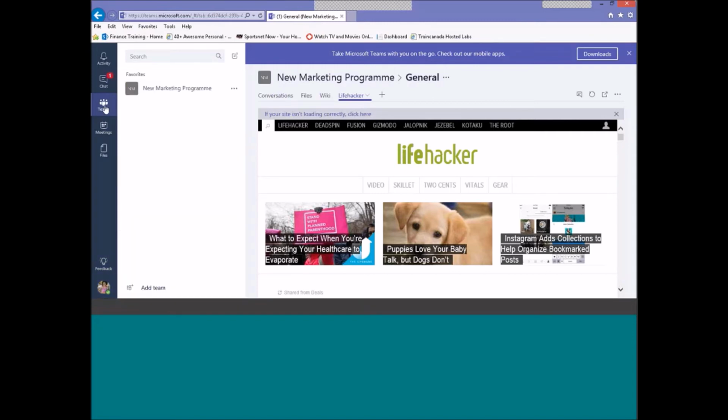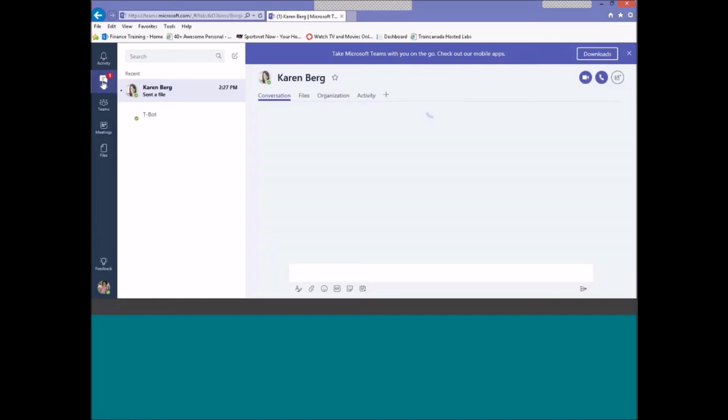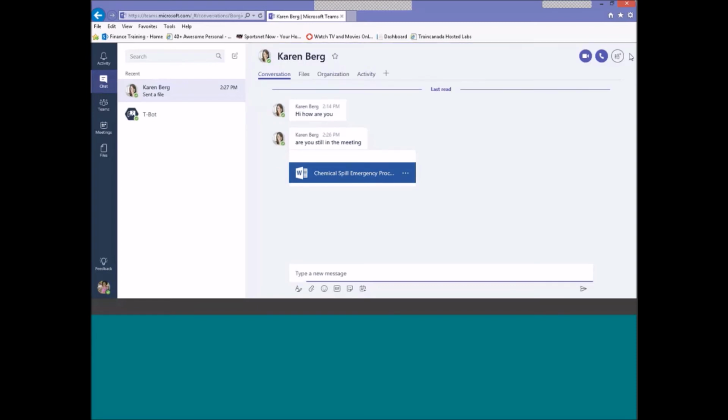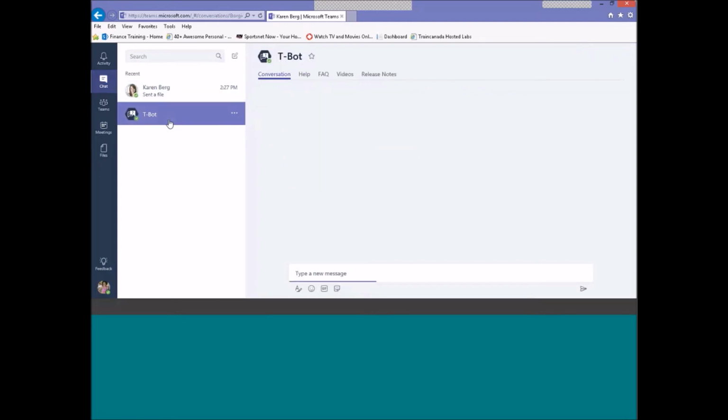And these are the teams that Kelly belongs to, which is just one. So yeah, she didn't belong to the new product team. There is a chat message waiting for her. So using the online app, as you can see, it's extremely similar. Navigation's on the left-hand side. I can search. I can click on my T-bot that I was just talking to and asking questions to. And it looks and works exactly the same.